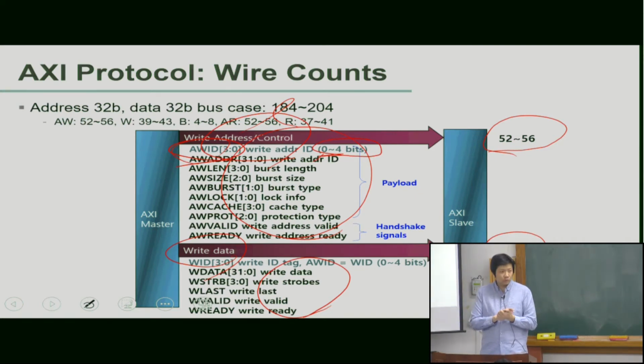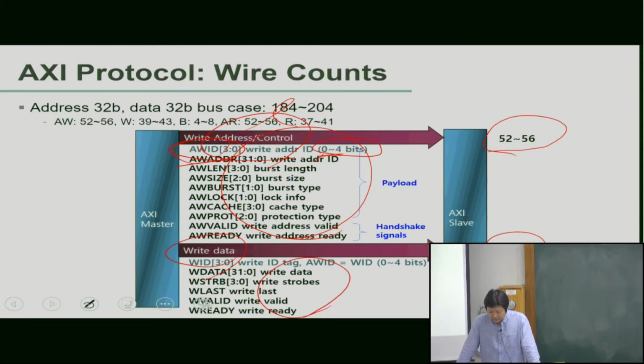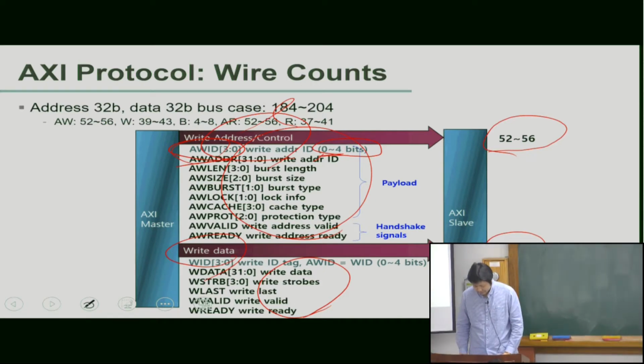But if you don't want to use a split transaction, or there's some other way to disambiguate, some other way to pair a request and reply, then you don't really need this field. So it's a lot of wires just for these two channels, write address and data. It takes almost around 200 wires to implement these two channels.